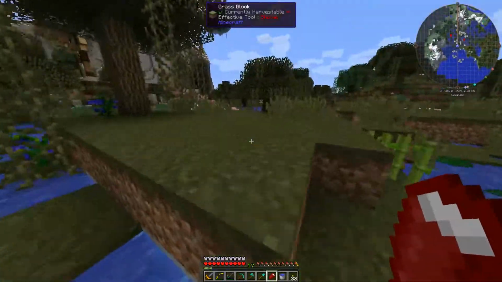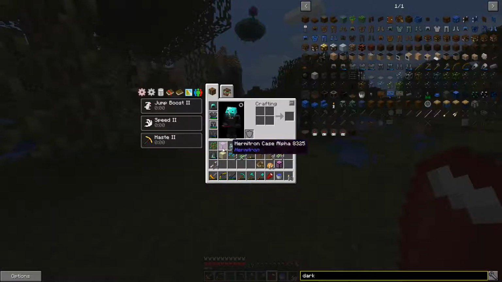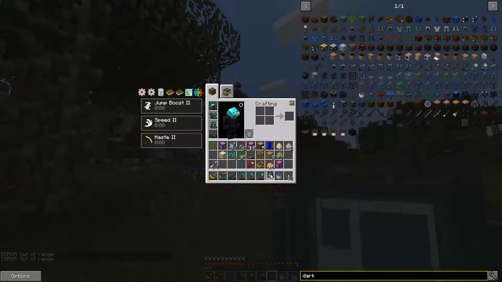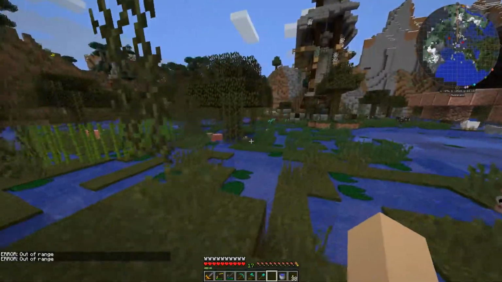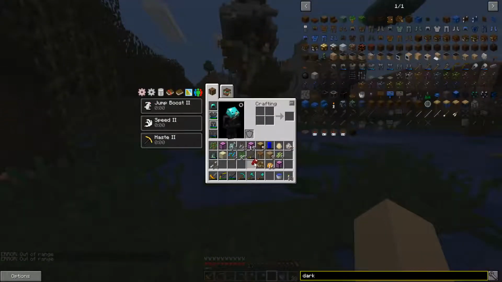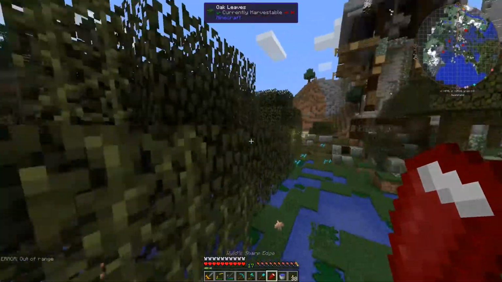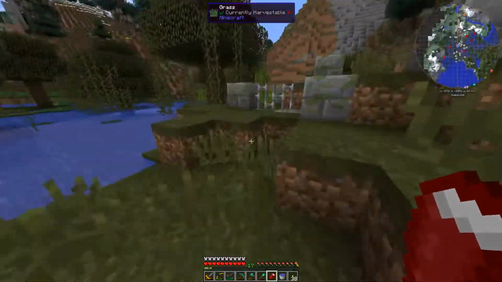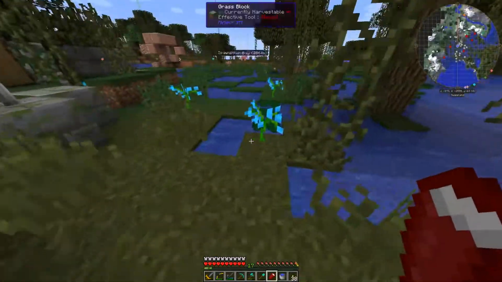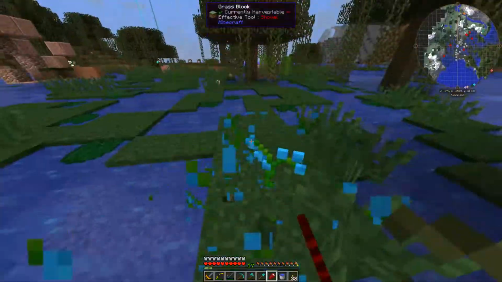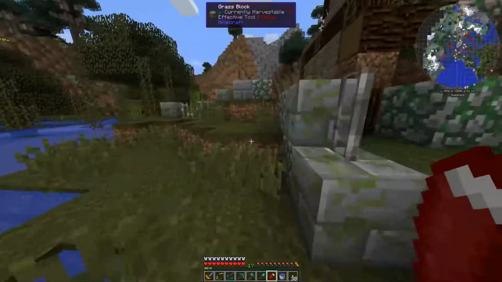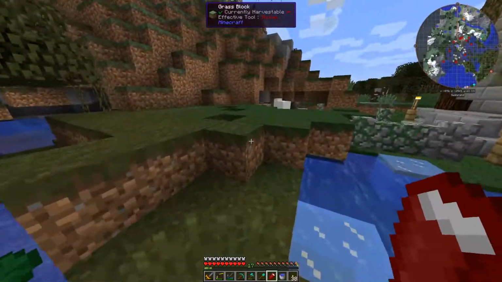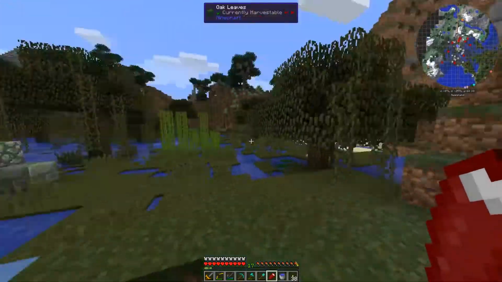Actually, let's just run a little test here. If I'm not mistaken, this will not have range. Yeah, out of range. Good. We're way too far away. You can improve these remotes so that they can basically access your inventory from anywhere, from any distance. I think the first upgrade is anywhere on the same plane, so overworld to overworld, but not overworld to nether or overworld to end.